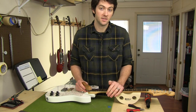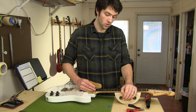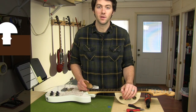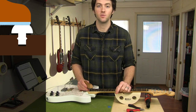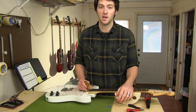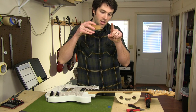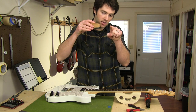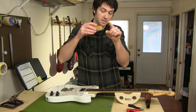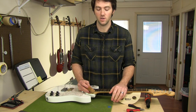When you've got a popped-up fret that's sitting high but doesn't press down when you push on it, you could take a file or leveling tool and level it down flush with the others. That'll fix the buzzing, but you're shaving height off the top of that fret unnecessarily — meaning the frets will need to be replaced sooner, and a refret's not cheap. In this case where the fret is loose, if you just try to file it, the fret will press down under the weight of the leveling tool and pop right back up. So it'll still shave height off but still sit high and cause a buzz. What you really want to do is seat that fret.